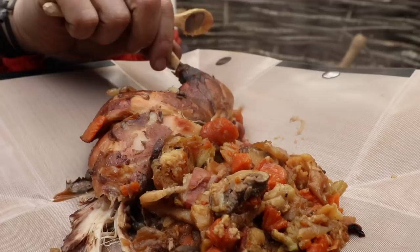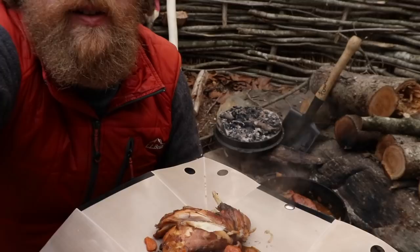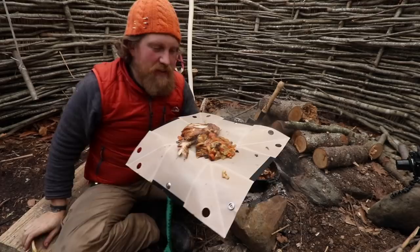There's the rabbit. Oh, so juicy. Just gorgeous. Oops, I think I just got some rabbit on my camera. All right.